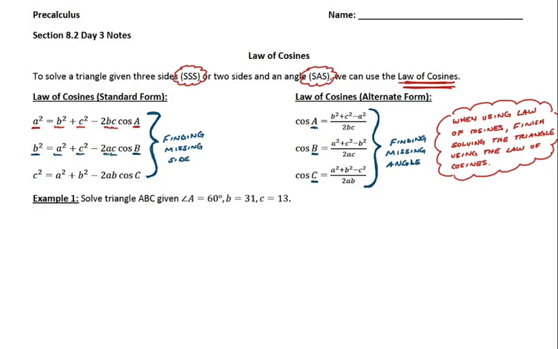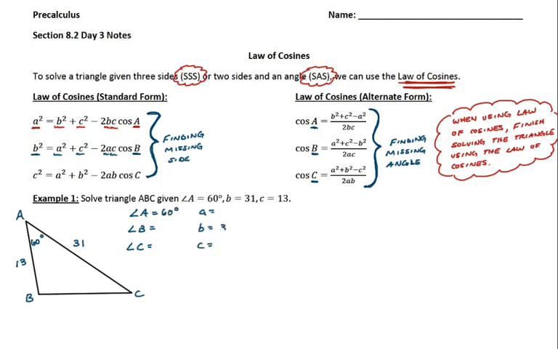So if you take a look at example 1, the first thing you might want to do is draw a triangle. So I'm going to draw one here, label it ABC, and then put the given information that I have on there. And then the second thing I would do is identify what type of triangle it is. So I'm going to create my chart here, same way I have been before. So angle A, angle B, angle C, and then just fill in the given information. Again, that's not a necessary step. It's just something I like to do to get all my information in one place. Makes it easier for me to organize it and easier for a grader to see what's going on here.